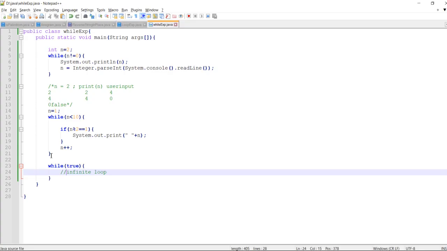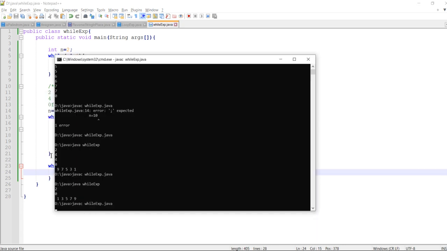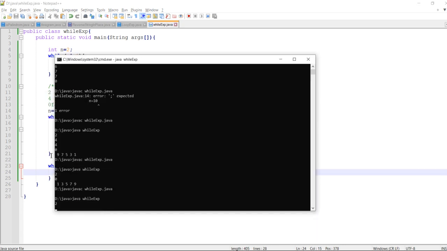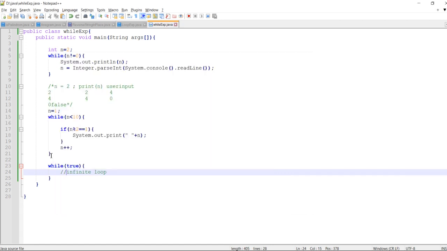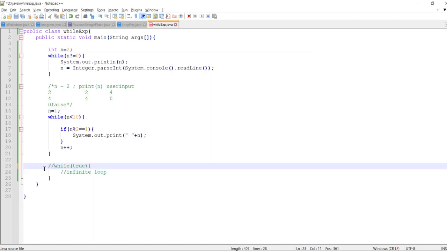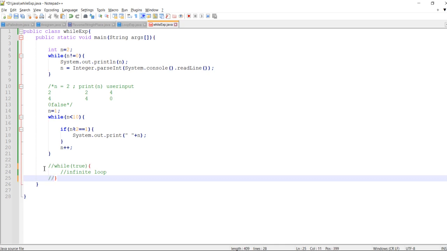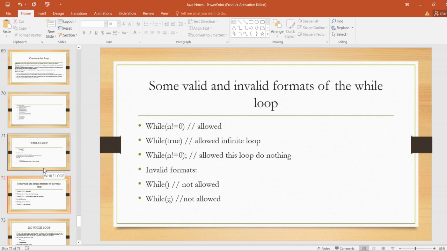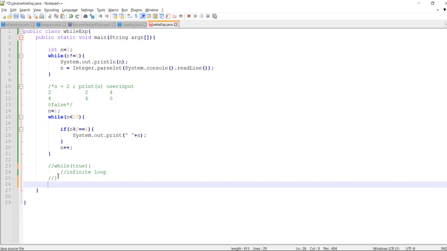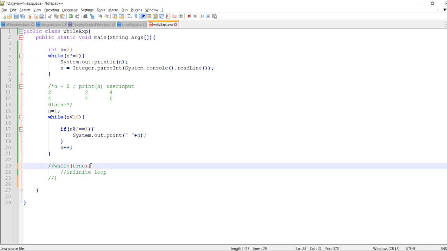If I run the while loop, it goes to infinite, and I have to press Control C to stop it. This is allowed, but it will go infinite. And the same if I terminate here.